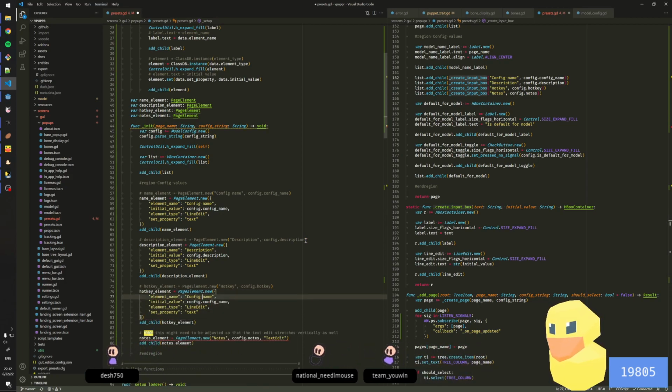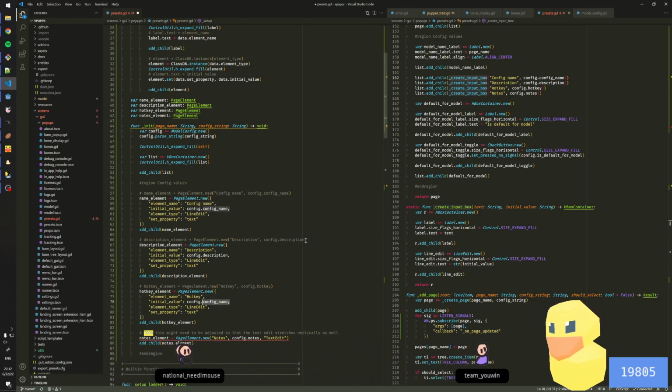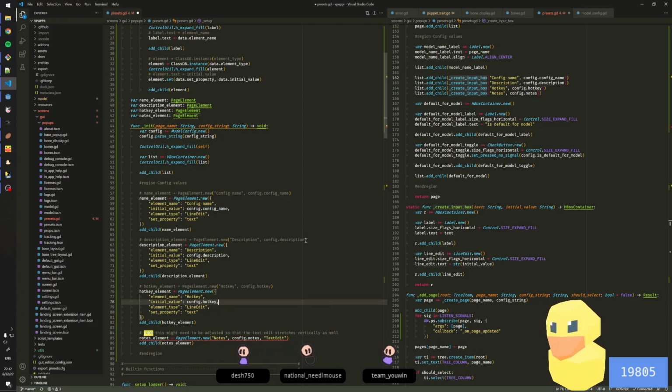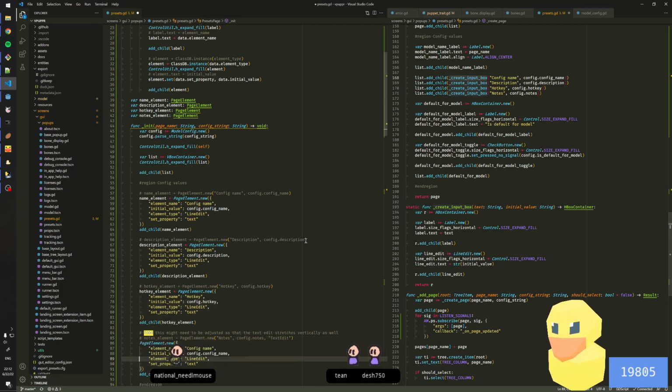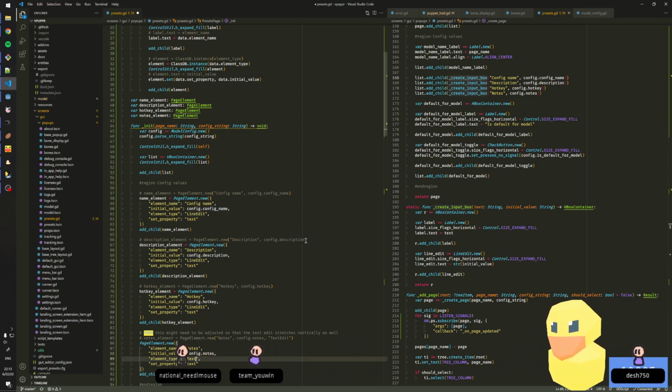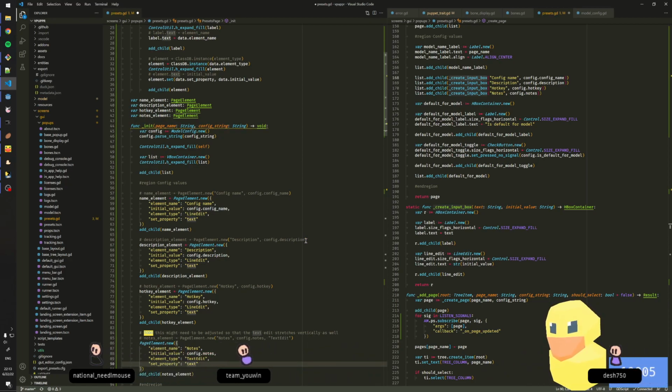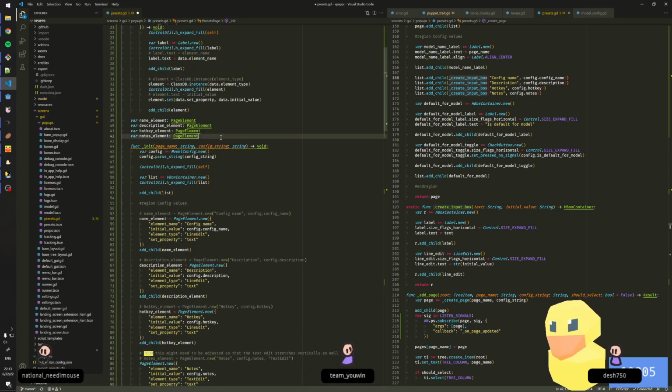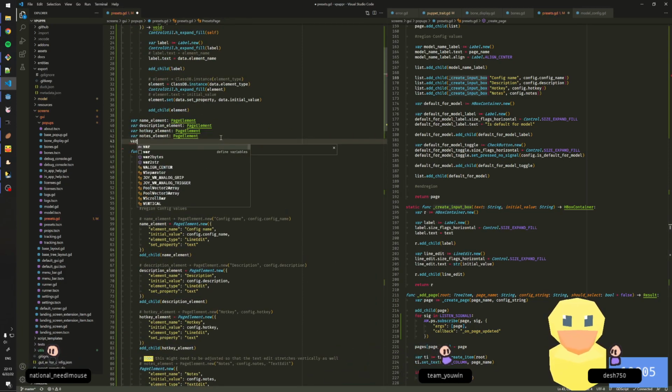These are all the same except for like two of them, right? Hotkey. Notes. Just edit. Text. And then there's one more, which is default for model.